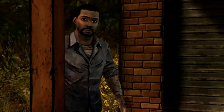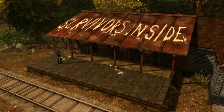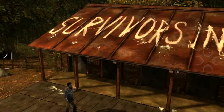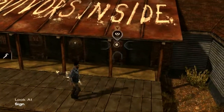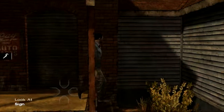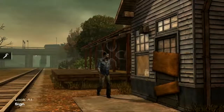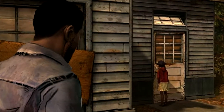I want to know the words to Limp Bizkit's Break. Yeah, I don't believe that sign. Survivors inside. I sure hope it's... I don't know where I was going with that. I still think one of the stupidest vines ever was, road work ahead. That's just a really stupid joke in general. Oh yeah, just a little bit.